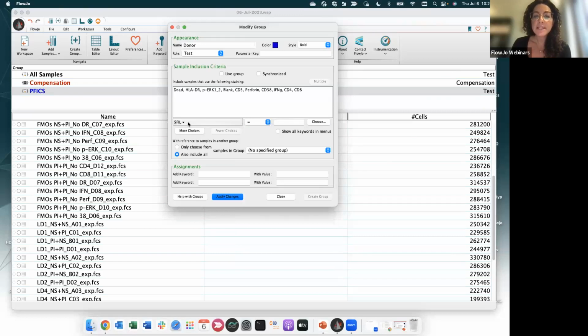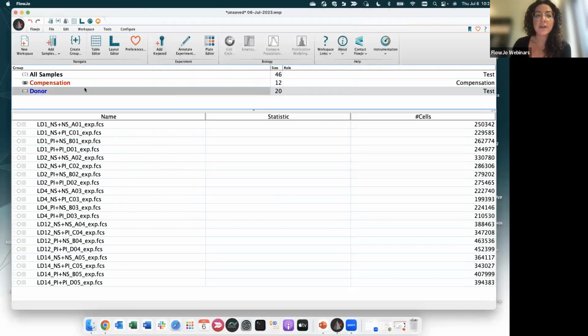I can assign a rule to include in this group all the files that contain a specific word in their name, which can be LD. If I apply changes and close, right now I have a group called donor that has 20 samples in it, and all of them are called LD.